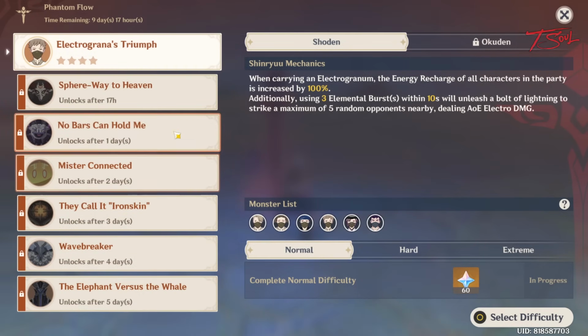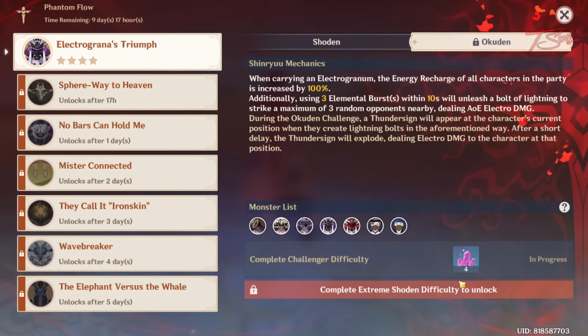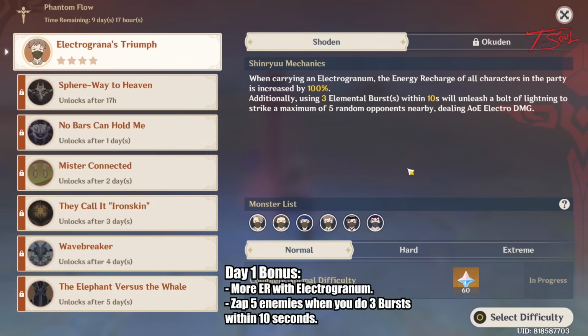There will be 7 different battles that will unlock over the course of a week. At the top, you can see there's 2 difficulties, Shoden and Okuden. You need to beat the extreme difficulty on Shoden first to unlock Okuden. Each battle will have slightly different criteria, but you also get a buff to help you out.